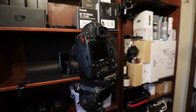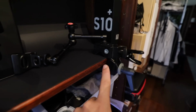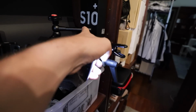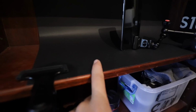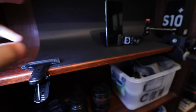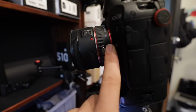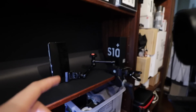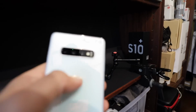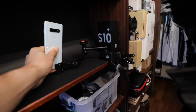Here we have the second filming setup that I used to shoot the product shots. So I'm using that same clamp that I mounted my phone with, and this little arm which holds the phone at the bottom here. Simple black cardboard paper with these clamps to hold that in place. This is the 1DX with the 50mm 1.8 and a very cheap macro extension tube, which allows me to get much closer and focus on up-close detail, which you can't do with other lenses. So that is also quite minimal.